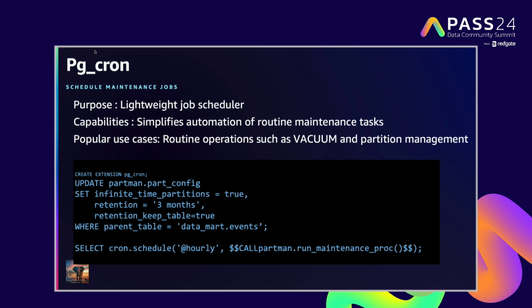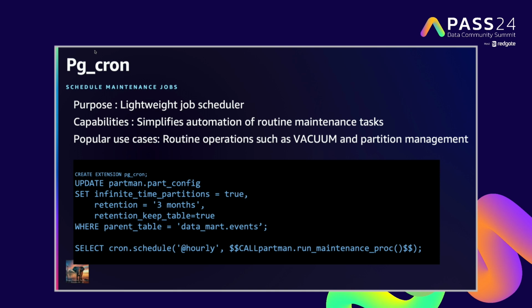So pgpartman, like I said, you would have to manually execute the maintenance job. Instead, there is a scheduler. Most of you might know the cron scheduler, which is very familiar whenever we want to run any processes or jobs on a routine basis; we use the crontab in Unix. But here we have pgcron. That is another extension, a very lightweight job scheduler. It gives you the capability to run any routine job at the interval that you desire. So this works hand in hand with pgpartman.